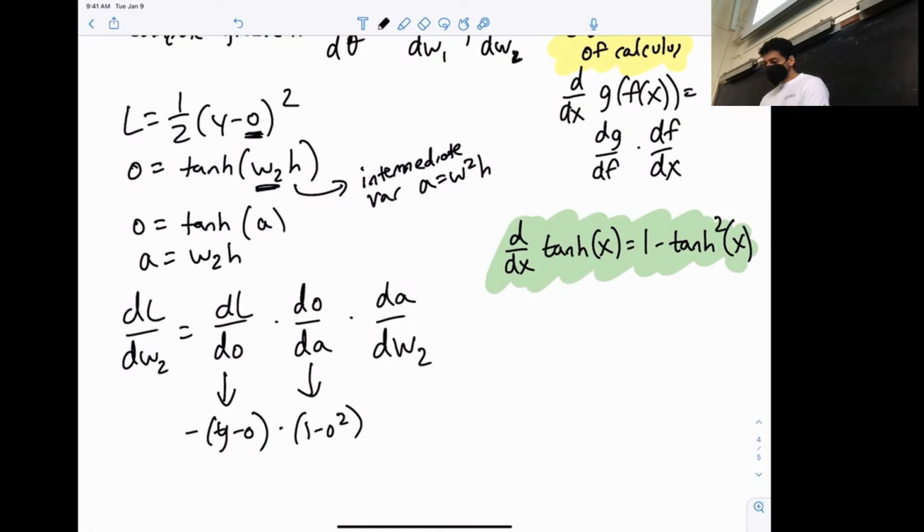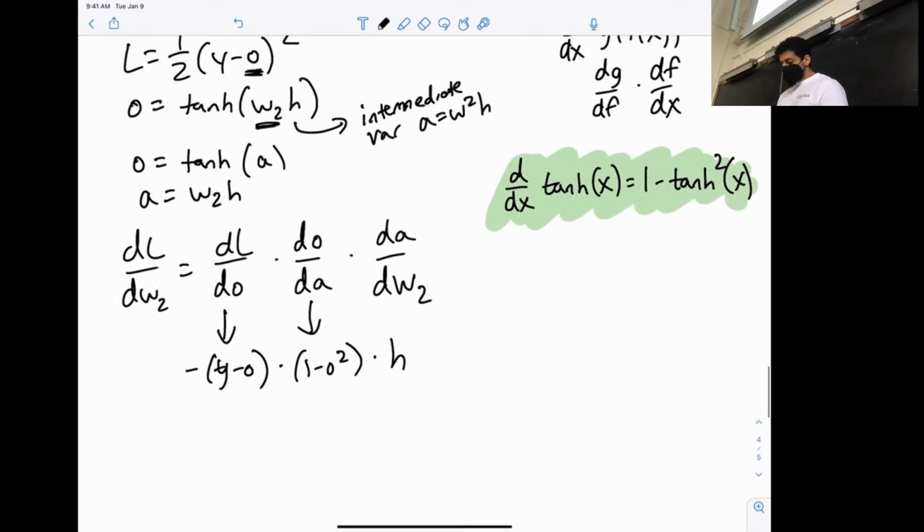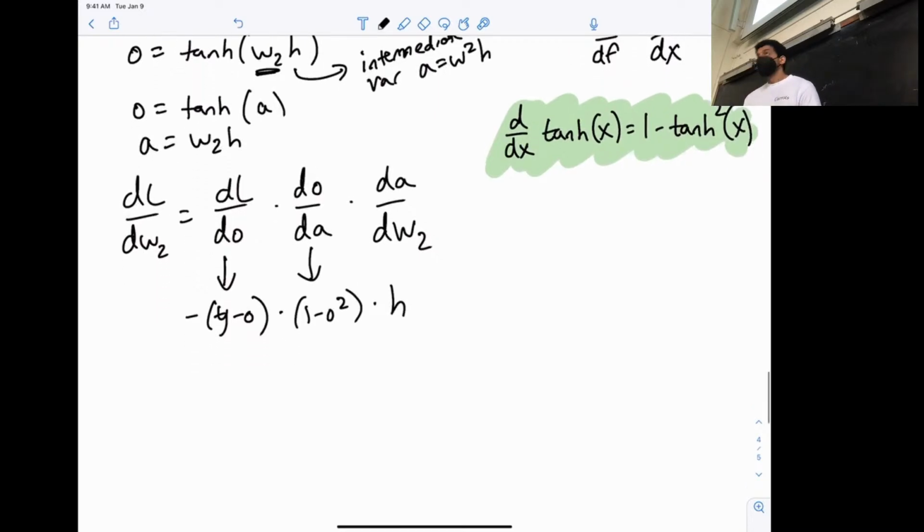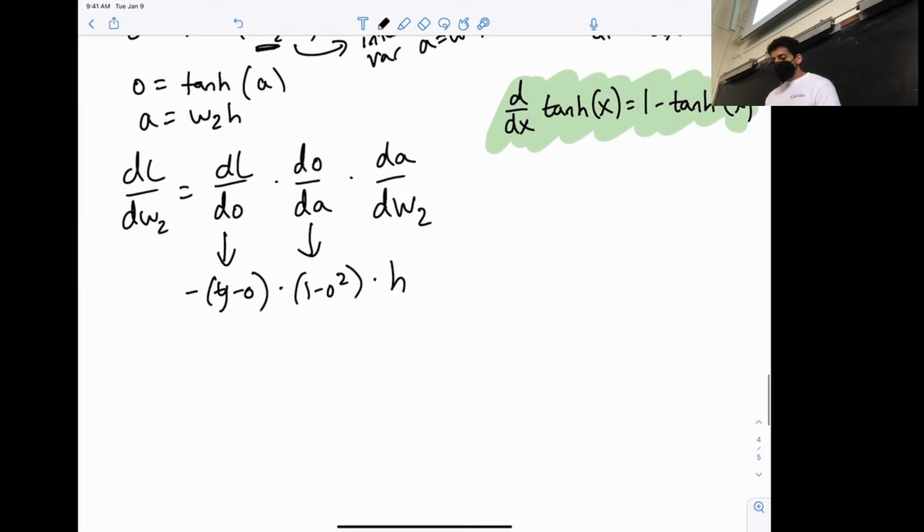And finally, what about this one, the easiest of them all? Right, and so we're done. We computed the partial derivative of L with respect to W2 using the chain rule. Of course, this is only one of the two parameters in the model. And now the intuition behind backprop will hopefully become more clear.